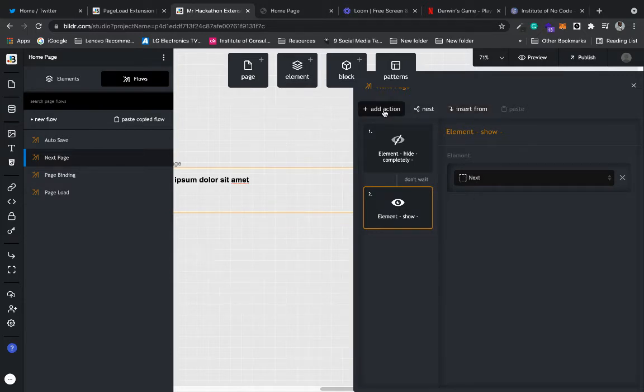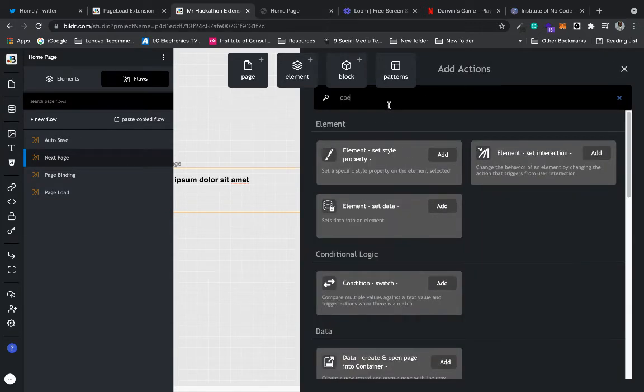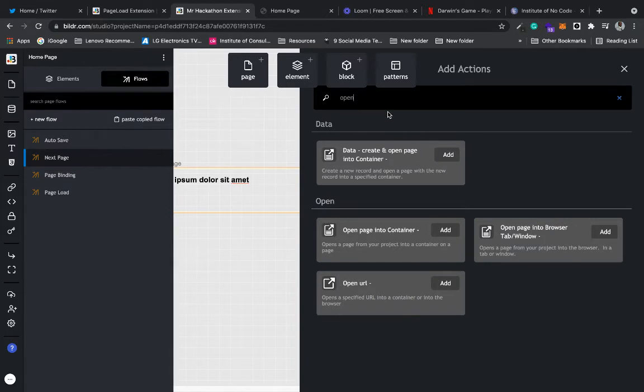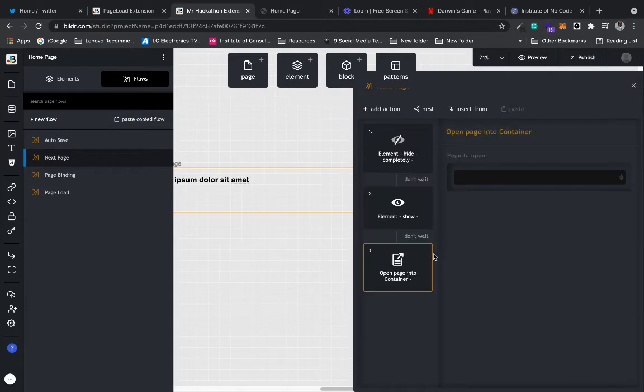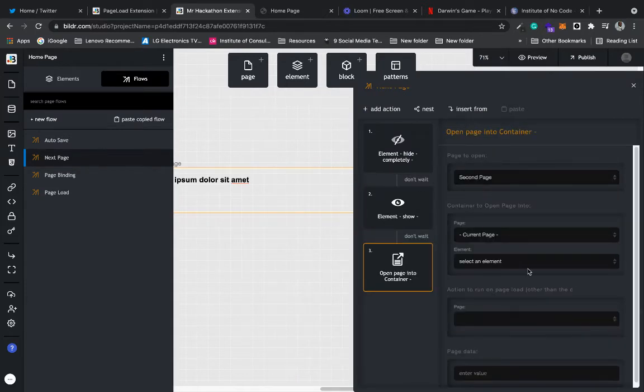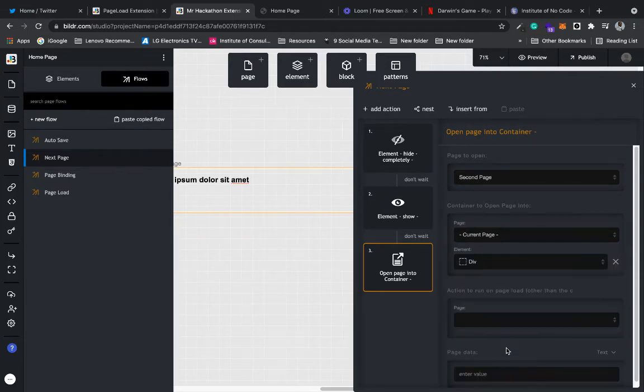But three, I want to also add an action, and I want to open page into container. That's what I want to do. And the page I want to open is the second page. I want to open the second page into the current page, and the element I want to open it into is this div right here.